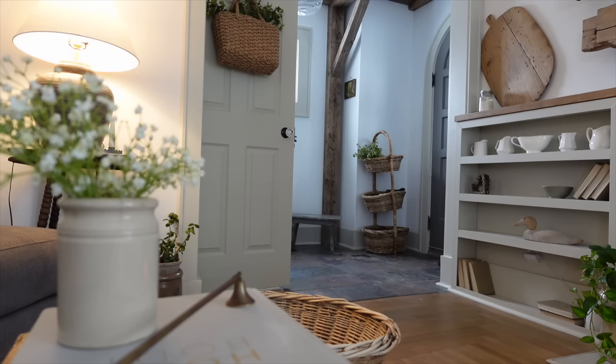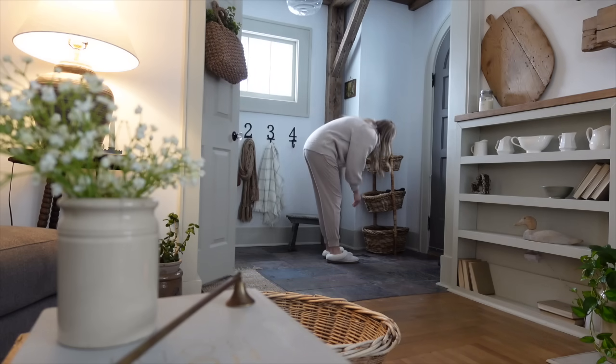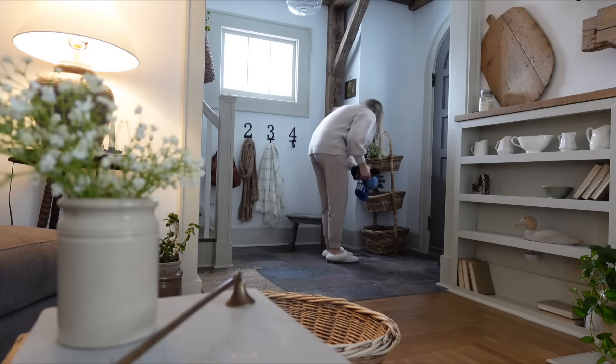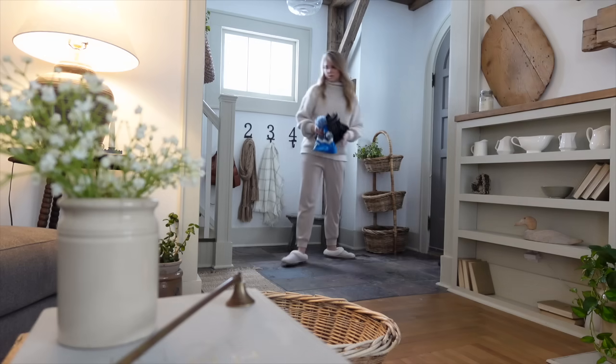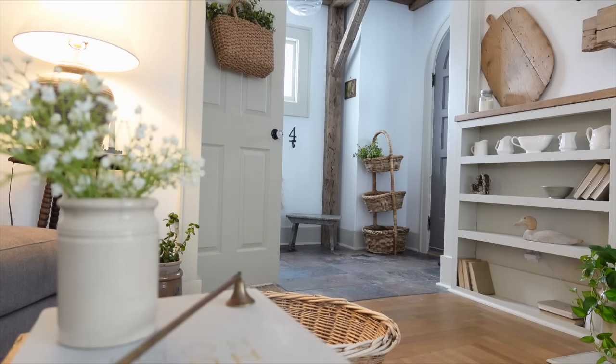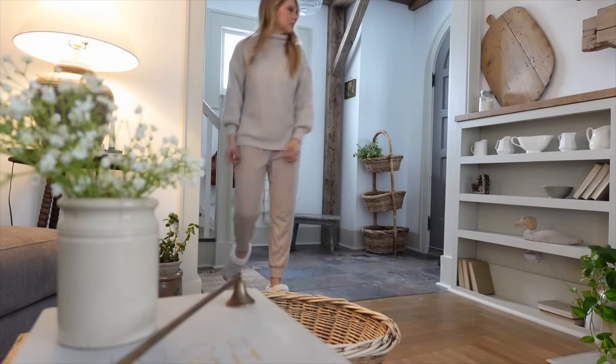And that's what's awesome about thrifting, right? Is that you find these one-of-a-kind pieces that nobody else will ever find. I mean, they could find them, but we use it, as you can see, for scarves and hats and mittens in the wintertime. People kind of plop stuff in there. Keys, wallets, things like that. I like to keep some flowers in the top portion. But that right there is one of my favorite thrift store items.